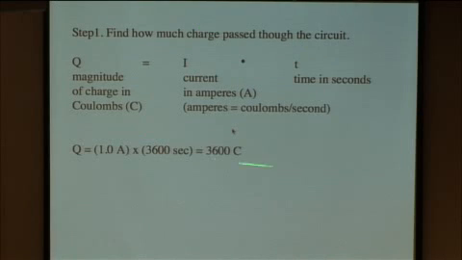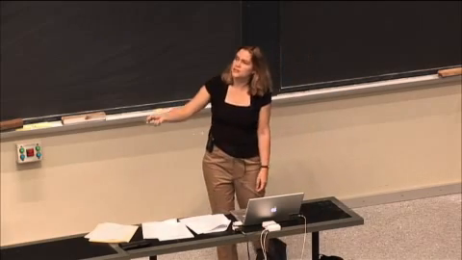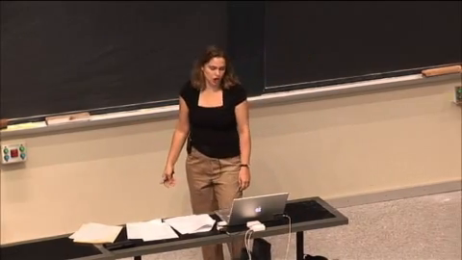We use this equation to find out how much charge is going to pass through the system. We have this term Q, the magnitude of charge, and it's in coulombs. That's equal to the current in amps. And just for unit conversion, amps are coulombs per second. So that's very convenient because we're going to take the current times time in seconds. If we work that out, we had 1 amp and 1 hour, so we're going to have 3,600 coulombs as the magnitude of our charge.